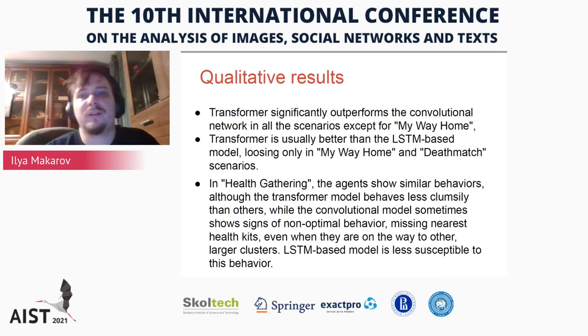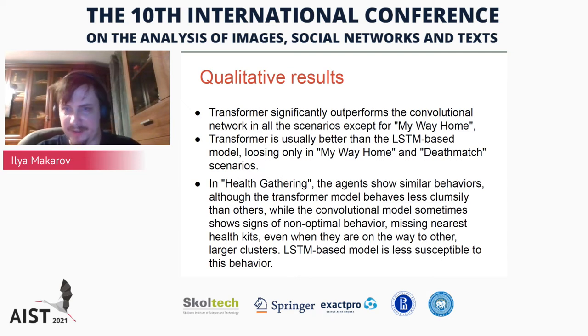Finally, if we talk about qualitative results, again we show that transformers significantly outperform convolutional encoders in many cases. And maybe it's a good point to consider some combinations of convolutions and transformers in general for the encoder architecture. And if we consider exact scenarios, I would also like to discuss some agent behaviors in detail, because it's quite hard to demonstrate this during pre-recorded sessions. So I will just try to explain this regarding different scenarios.